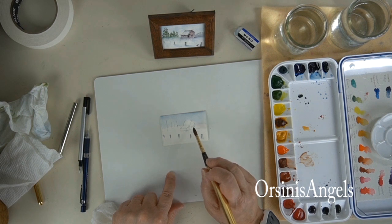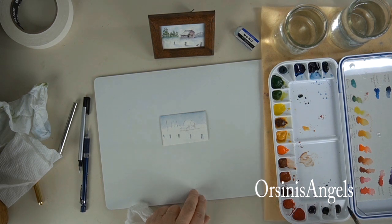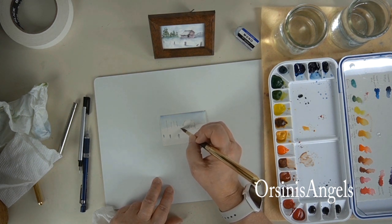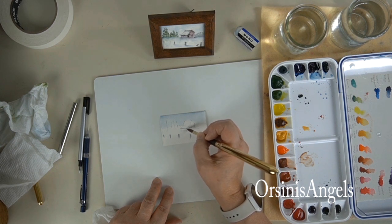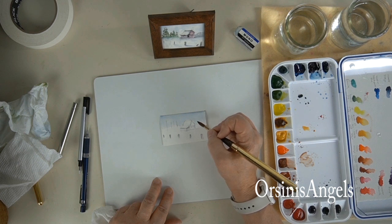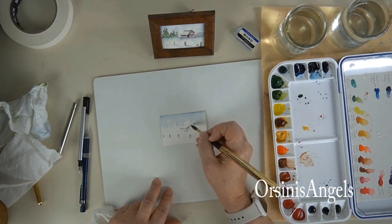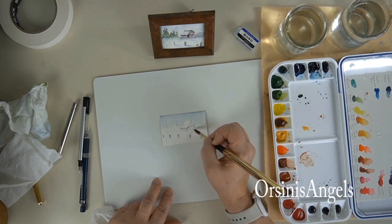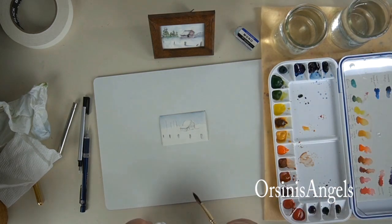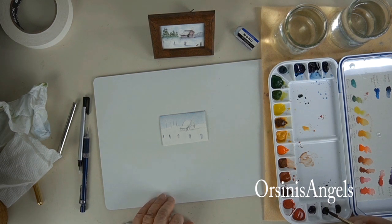So what I might work on is the inside of the barn, or the little building. It's really a shed that I walk past. And I think the color that I'm going to use to start out with is a little bit of Payne's Gray, just to give some depth. And then I'll go in with the red and give some shading. And I'm going to add a little bit more for the windows.